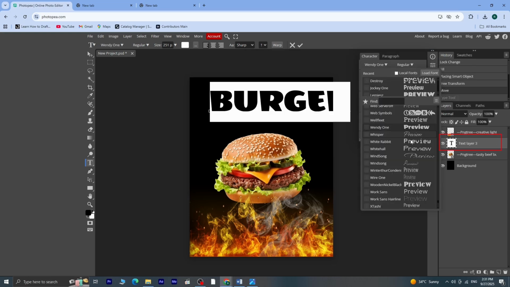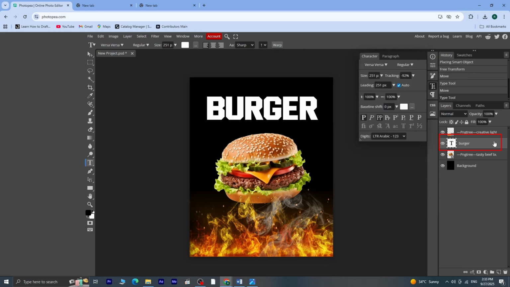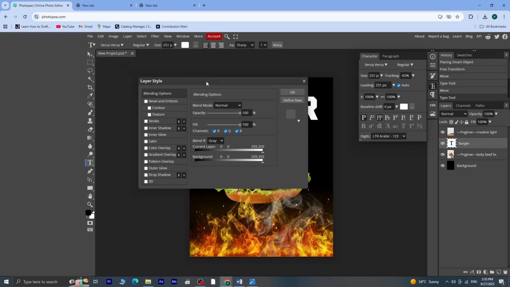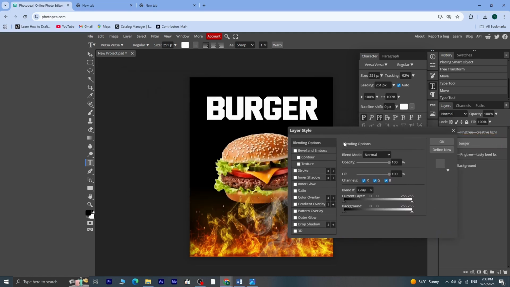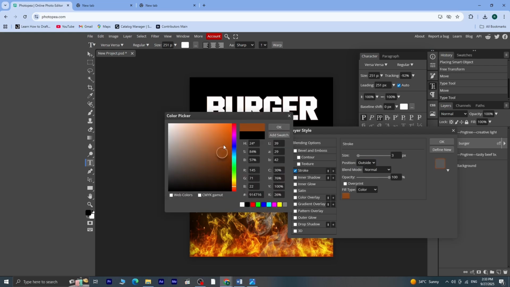So if you remember back in Photoshop, whenever we used to double-click on a layer, it would open up the Layer Style panel, and the same thing works here in Photopea as well. Just double-click on this text layer, and you will see the Layer Style options appear, giving you multiple effects to work with. Let's start by enabling stroke and applying a nice bold stroke to our text, and you can also increase the size of it to make the stroke stand out more.